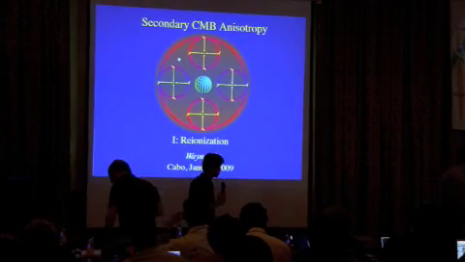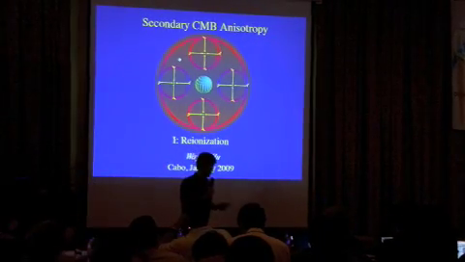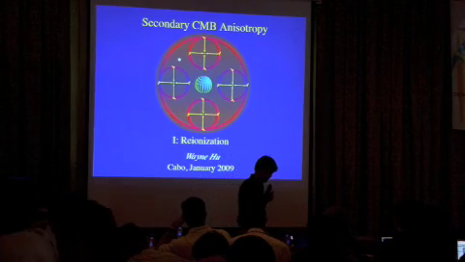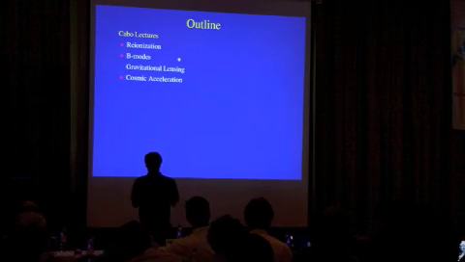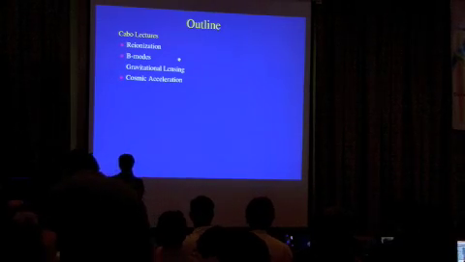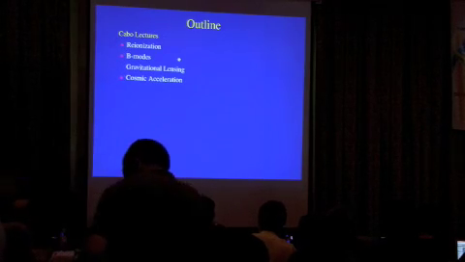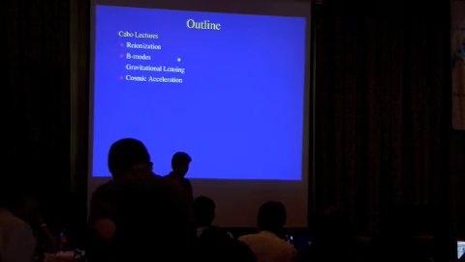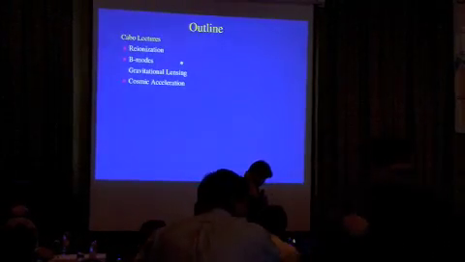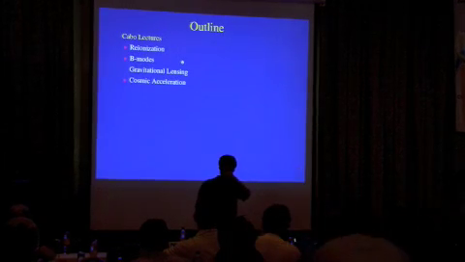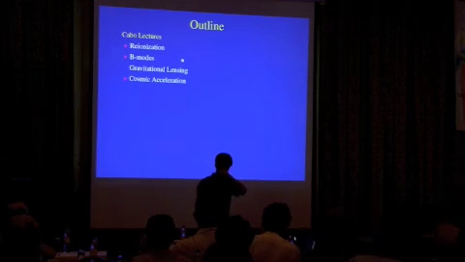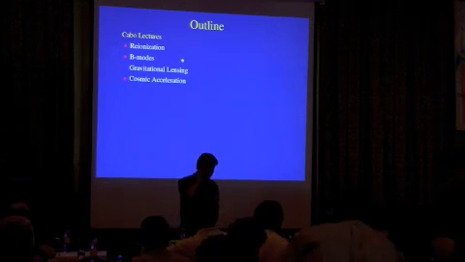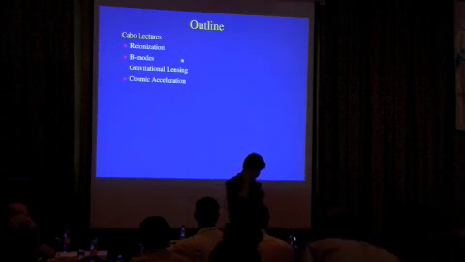Okay, so I was asked to speak about secondary anisotropy, what Cheng-Pei called 3 lectures about nothing. So that should probably be the Seinfeld lectures and not the Cabo lectures. I'm going to talk about reionization mostly today, and the second lecture on B modes and gravitational lensing, sort of pairing them together and looking at the secondary sources that are in the polarization field. And then the final lecture will be on cosmic acceleration.